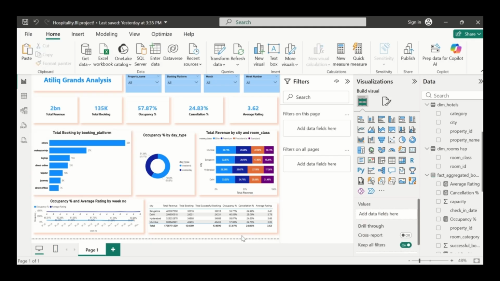Yeah, so we've built our dashboard. Now the next step is to come up with insights, and then we come up with the problem, and out of these insights we provide a recommendation that will help this analysis solve this particular problem. So basically, we are going to use this dashboard to come up with the insights, and then the insights will help us provide the recommendation.